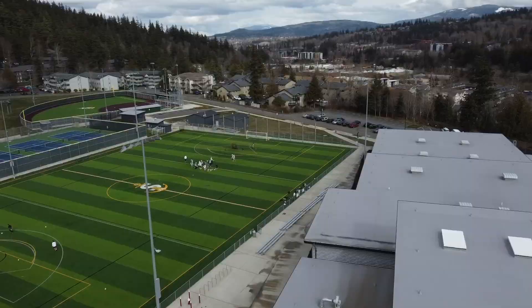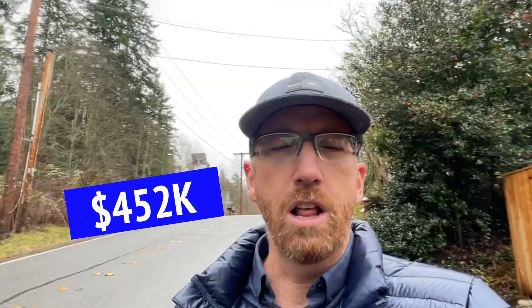We are in the beginning of hill country in the southern part of Bellingham — a beautiful neighborhood with a lot of trees and really nice big lots. The first property we're looking at is the entry point in the South Bellingham neighborhood. This house is a two-bedroom, two-bath, just over 1,100 square feet, and it sold recently for $452,000. It was built in 1927 and it's got a big shop on an extra large lot.